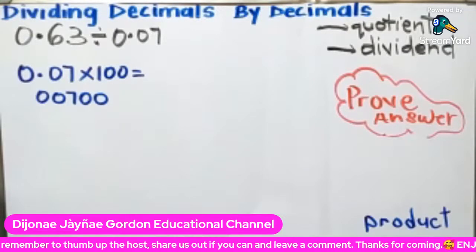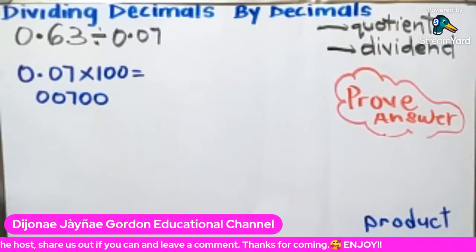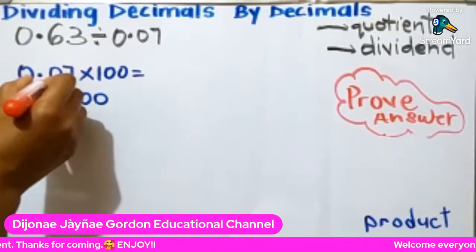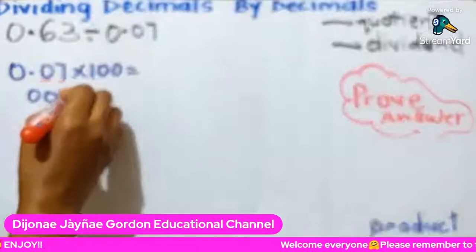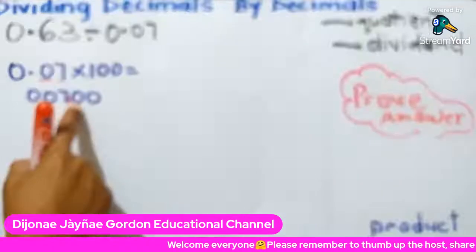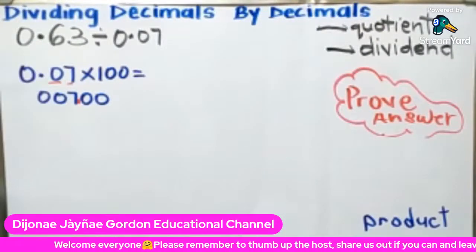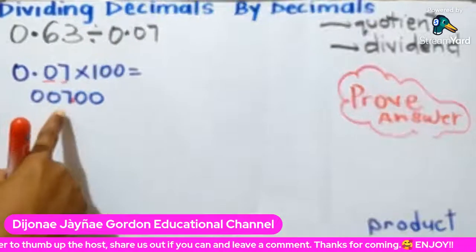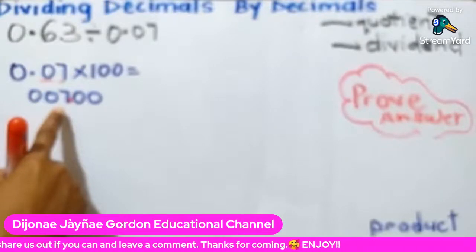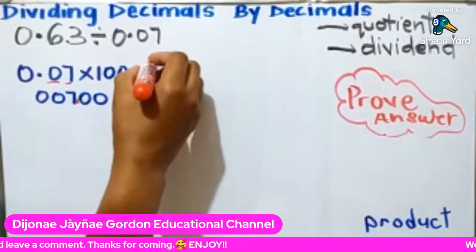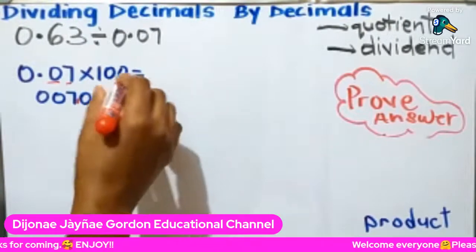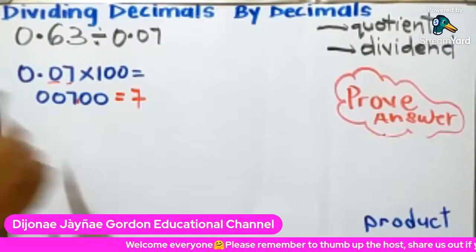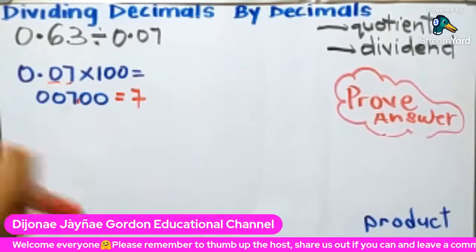All right, the next step is that we're going to check to see in our multiplicand how many digits we have after our decimal place. And we have 1, 2. All right, so we're going to put our decimal place right here where we have 2 digits coming after our decimal place. All right, so right here it is going to be 7. Right here we're going to have 7 as our divisor. All right, because 0.07 is the same thing as 7.